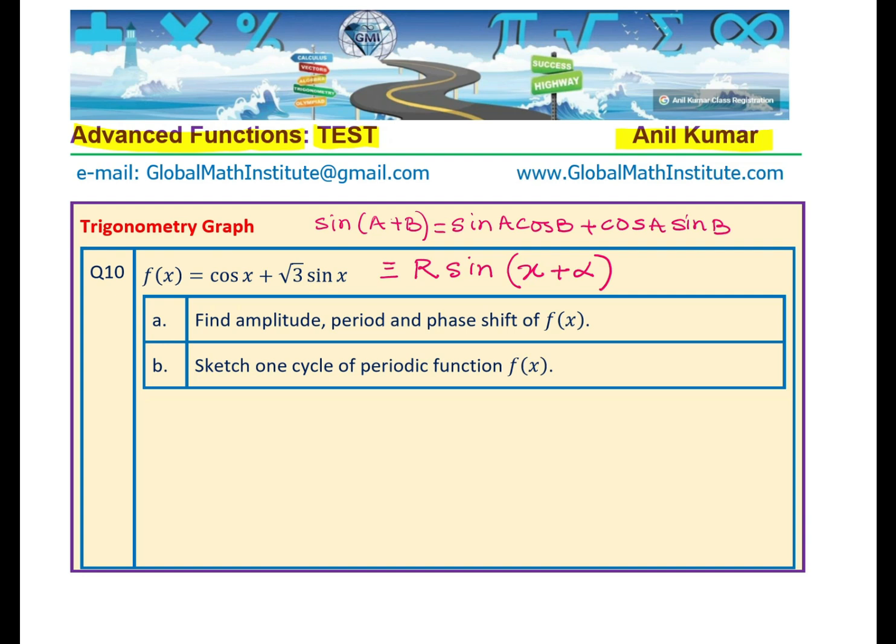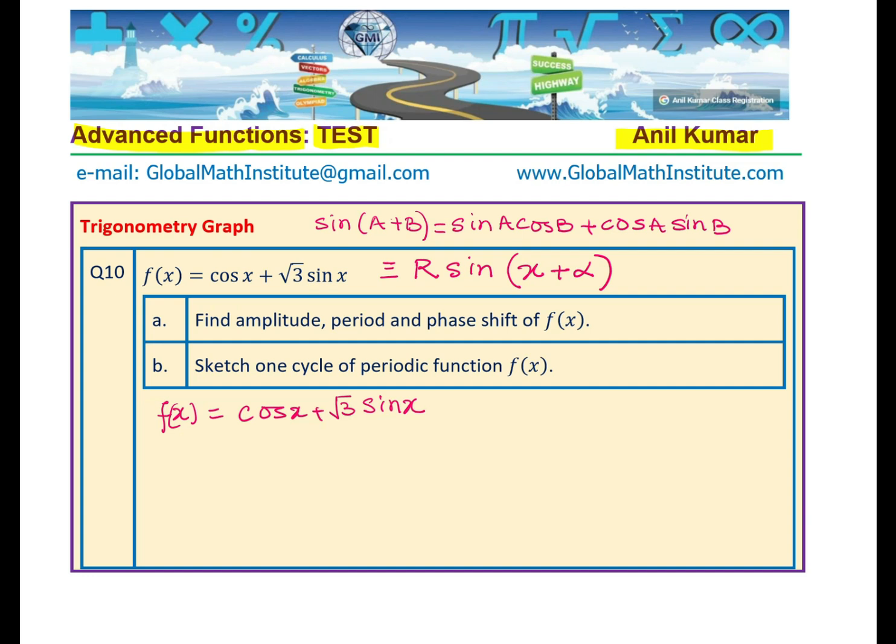So, what we are going to do is, the coefficient of cos x is 1. So, let's do one thing here. First, let's begin by writing the equation given to us as cos x plus square root 3 sine x. So, since we want sine a cos b, let's say, is given to us. And the cos and sine values cannot be more than 1. So, we need to take care of square root 3 also.